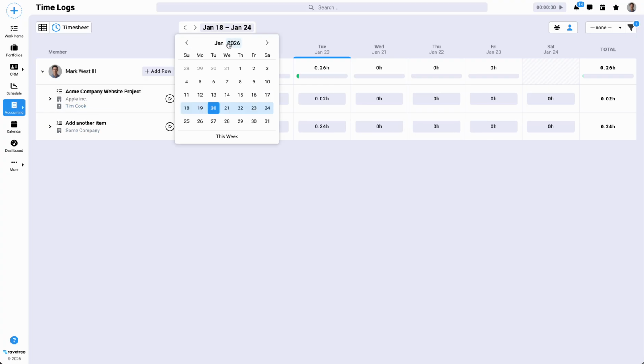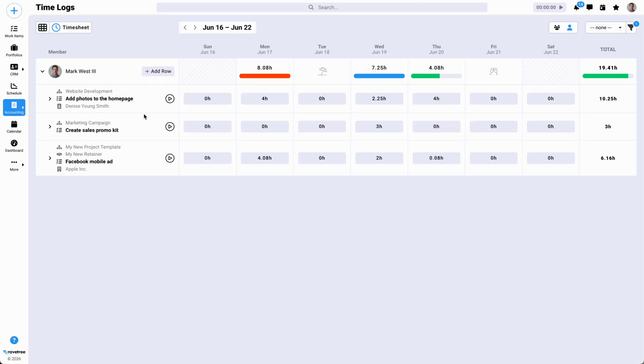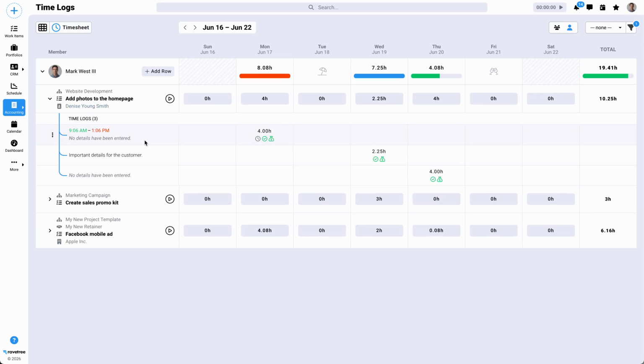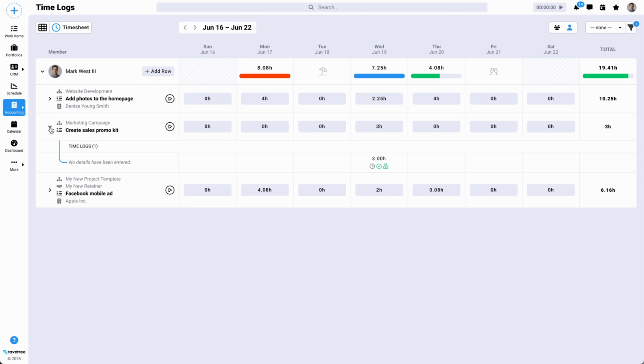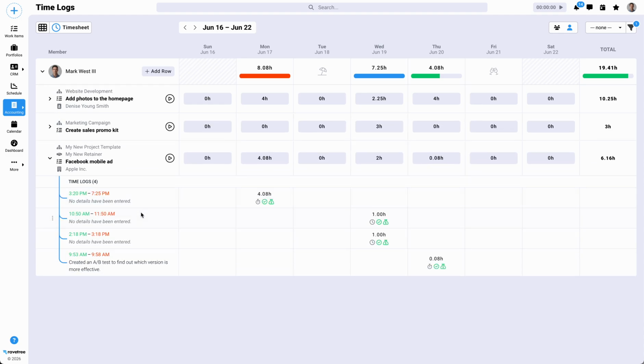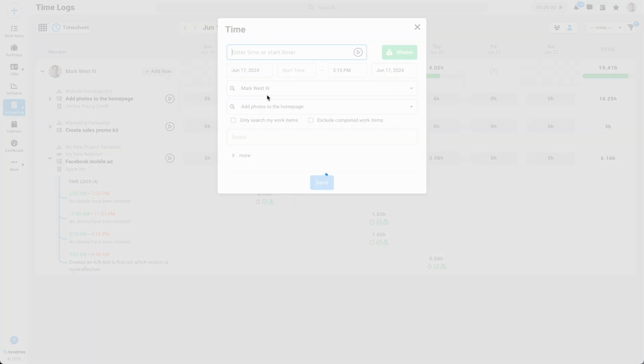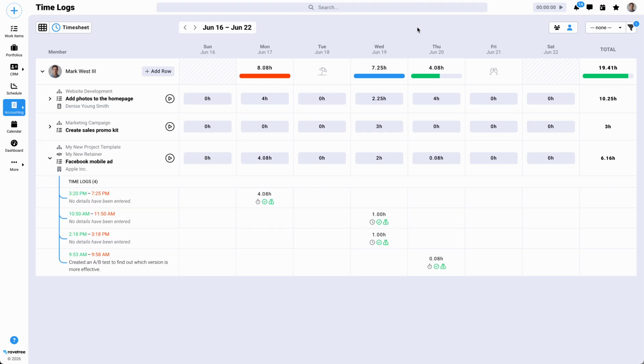If you expand this out, you'll see all the individual time log entries that you may have entered against that item. Okay, so let me just go back here and I'll show you a previous week that has some more data just to give you an idea of what it looks like. I'll go back to this week. Okay, so for this week, I had 3 different things that I was logging time against. And for example, with this one, I can expand it out. And as you can see, I had 3 different time log entries for that item. And this one looks like just 1. And then here I had 4 different time log entries. You can see if it was billable, if it's been approved, and also how you entered the time. In this case, the time was entered through a timer. In this case, I just created a time log entry, perhaps by clicking here and just filling out the time as opposed to running the timer.